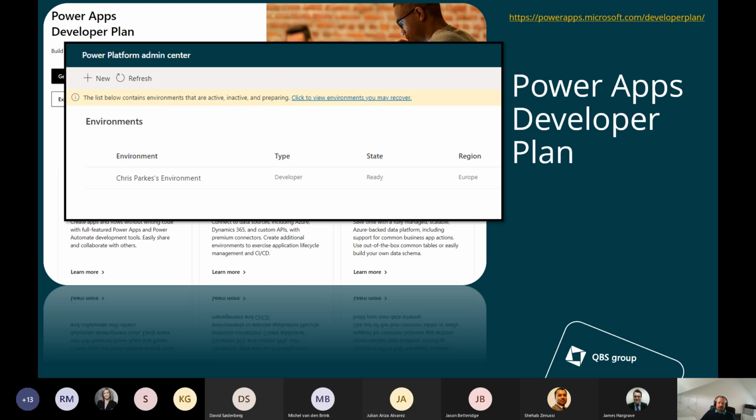It comes with, there's a huge FAQ on there. It comes with a certain amount of storage capacity, 2 gig, I think might be 3. But it can really help where you've got multiple people within an organization and you don't want to use your internal use rights, you can create those individually. And it's a fantastic place, if you wanted to evaluate our QBS Jumpstart 365 for Sales app, for example, you could deploy it in there. It would never expire, so you'd be able to build on top of it. You could even start creating your own apps from scratch. I think this is a really great place for you all to start.